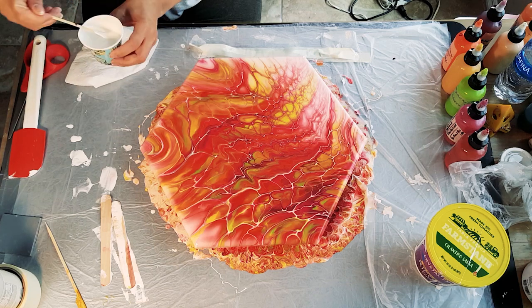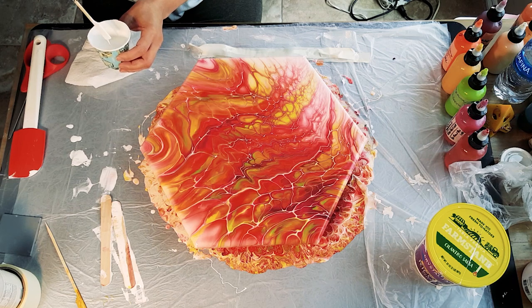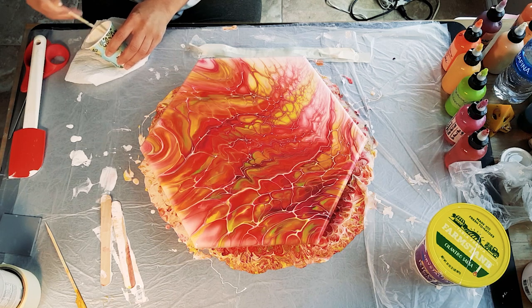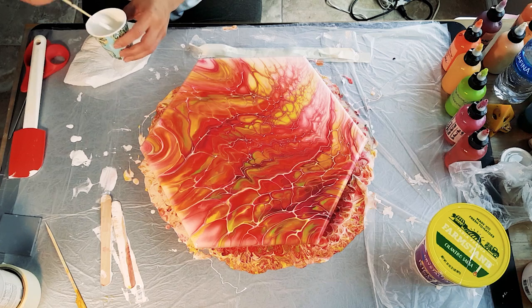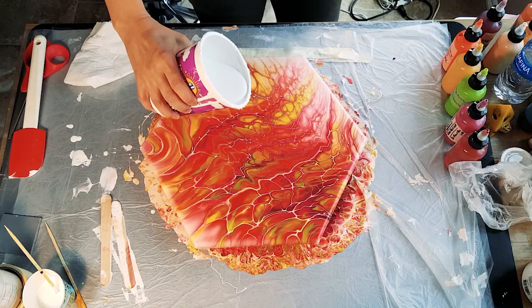And I'll have the recipe down below. You can see my first try here. My cell activator was a little too thin, I think, and I couldn't hold the shape of the cells. So, looks like tomato soup. So I thickened it up a little bit here, and I'll have that recipe down below.